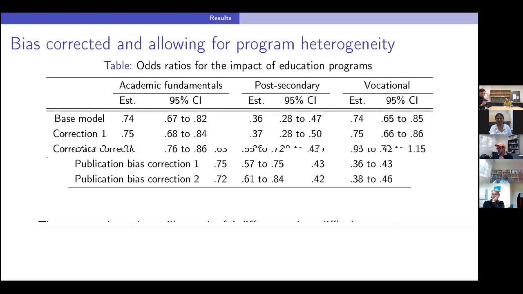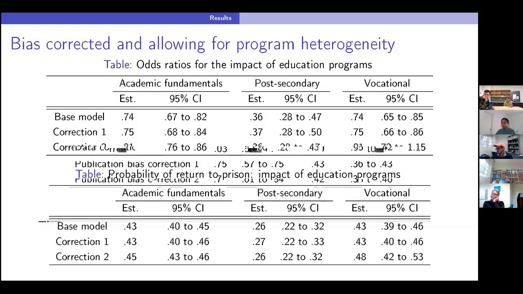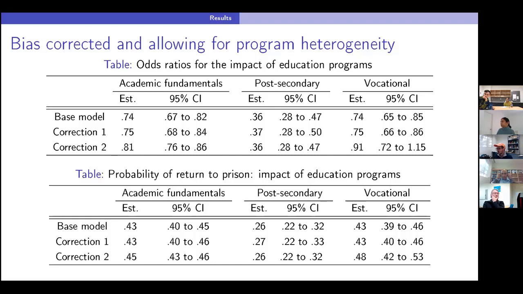Okay, so then the next thing I want to look at is allowing for some heterogeneity. So I said that we collect these different groups. And here you can start to see that things do look a little bit different. Again, we're still moving in the same direction, or actually we can look at these in the probabilities because they tend to make a little bit more sense to people. You can see participation in post-secondary education having a really material impact on your level of recidivism. Much weaker evidence for vocational training programs, and again weaker evidence for academic fundamentals.